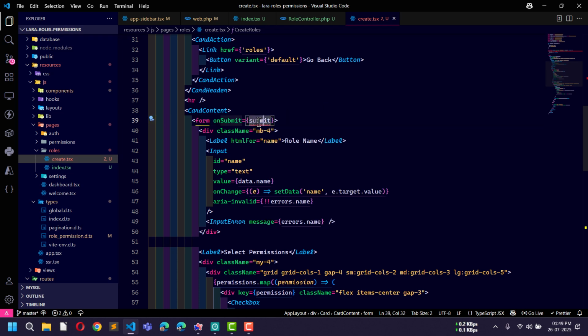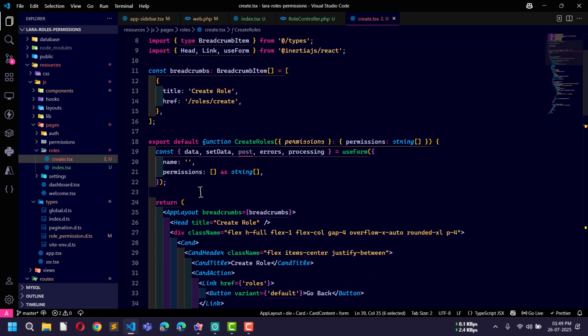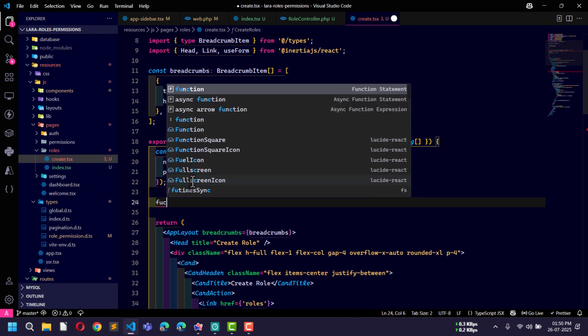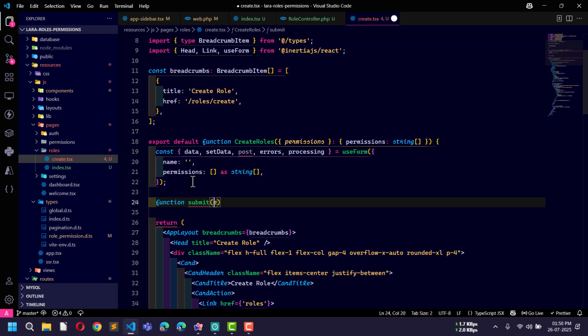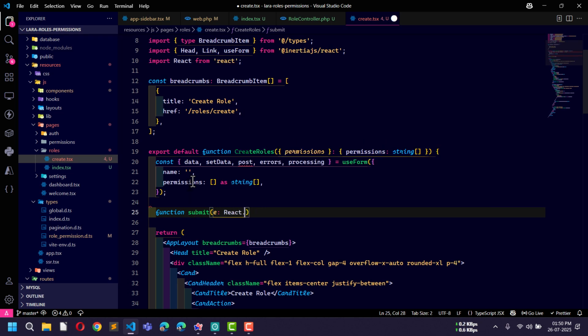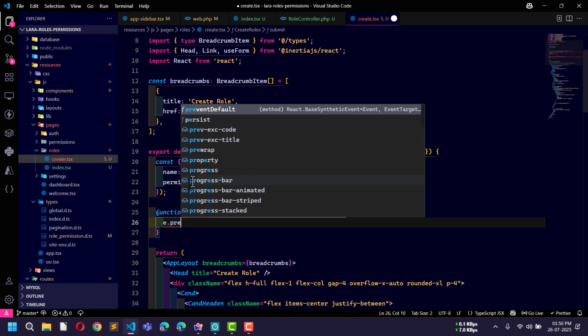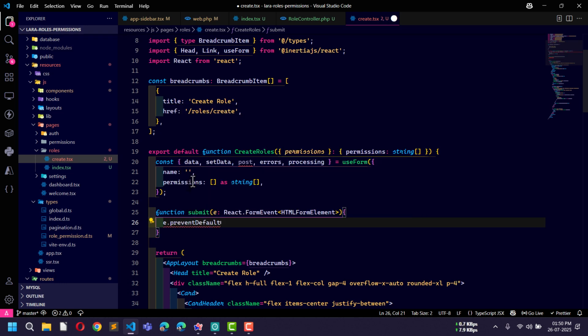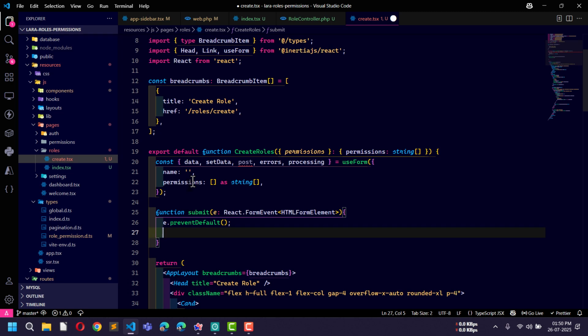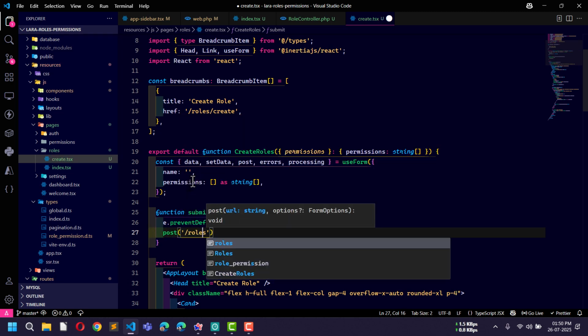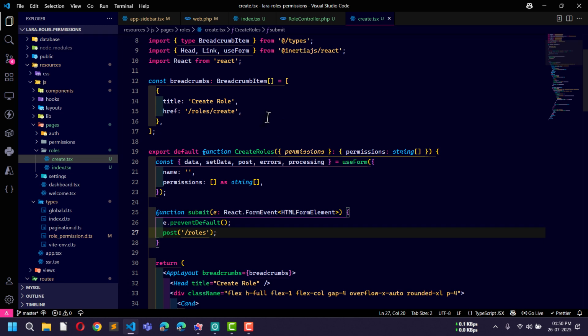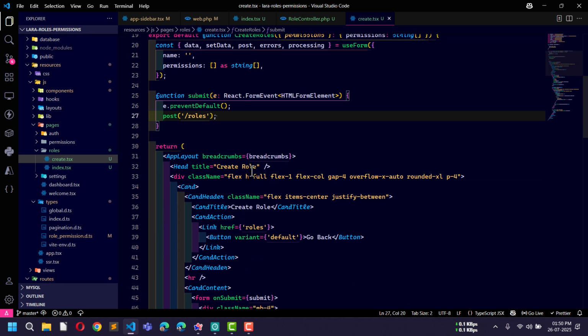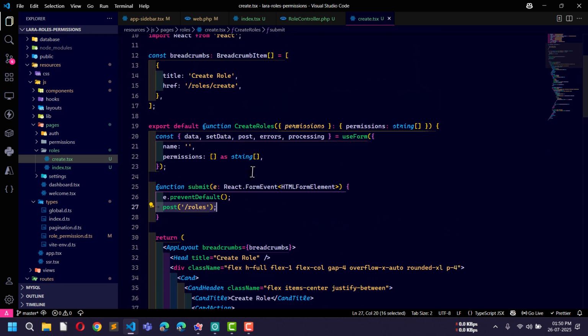Now we need to define this method here, so just write function submit(e: React.FormEvent<HTMLFormElement>), e.preventDefault, and then post to roles. Okay, so we will send the data to this route with the post method.